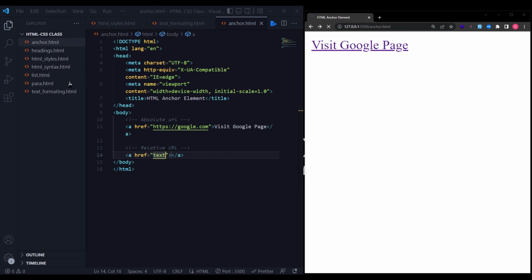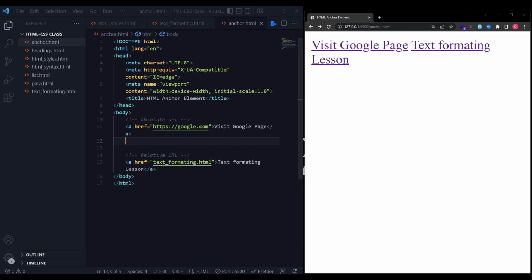Okay, so for a relative URL, I might decide to point to our text. Remember, in our root folder here we have the last topic we treated about text formatting. So I might decide to point to that particular document, which is text_formatting.html. And on the content, which is what the browser will see, I might say text formatting lesson.